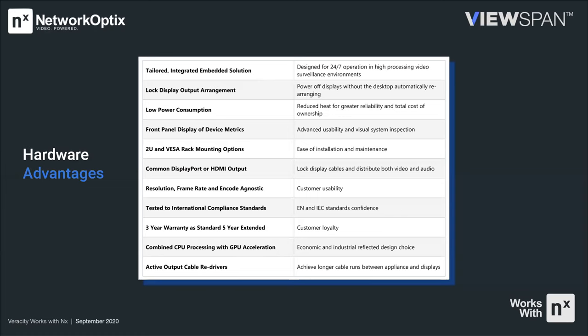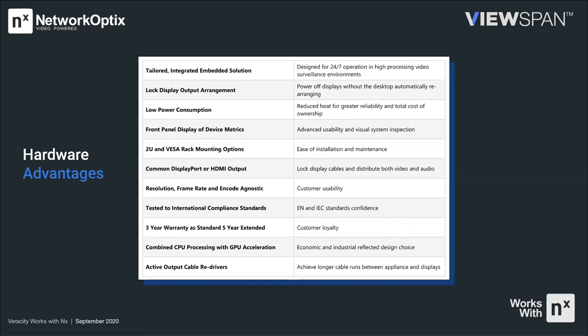It's low power consumption, less than 150 watts, typical use case, whilst decoding quite a high number of video streams. We've got a front panel for display the device metrics, give you the address of the web portal for the device, the rack mounting options. Like I say, the outputs are native DisplayPort, and we provide a HDMI dongle currently, because not all DisplayPort HDMI dongles are equal, as many of you may know.